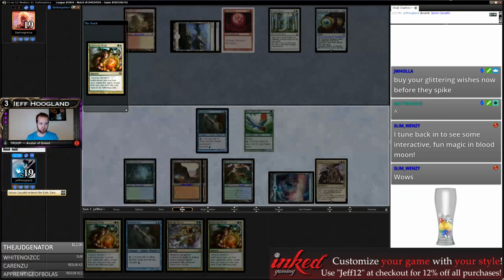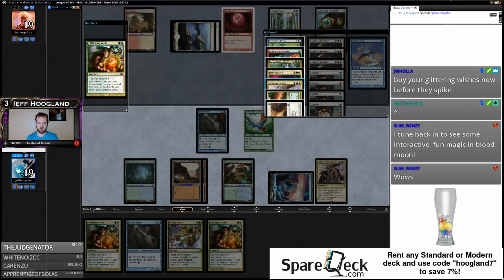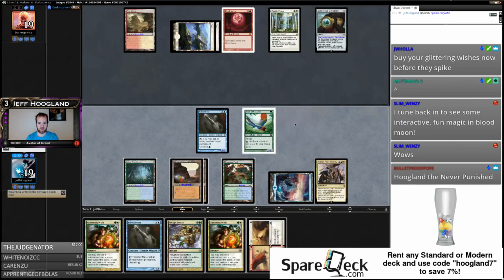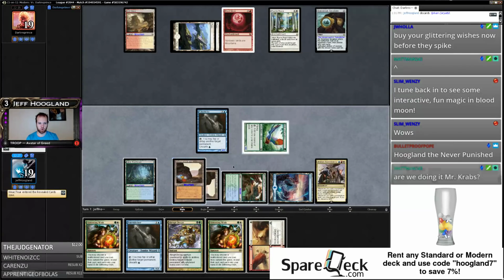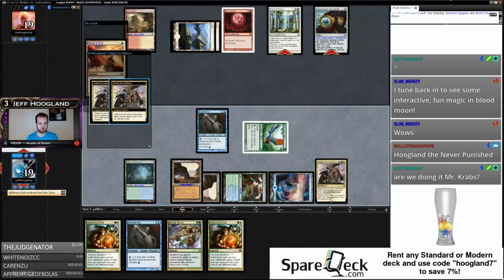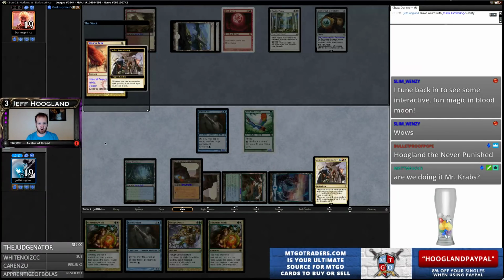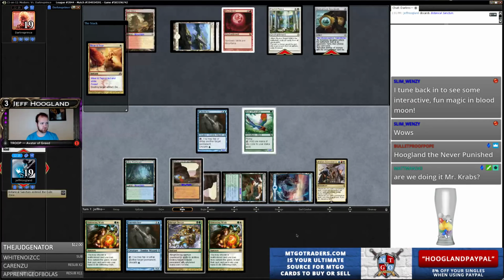That being said, this Glittering Wish gets to go get Wear // Tear, so I can destroy this Sorcerous Spyglass. Where's my Wear // Tear? There it is. I don't actually care about this Blood Moon at this point, so I'm just going to fuse this and destroy this and destroy this. Loot. I'd like to draw, discard. Discard this Botanical Sanctum.